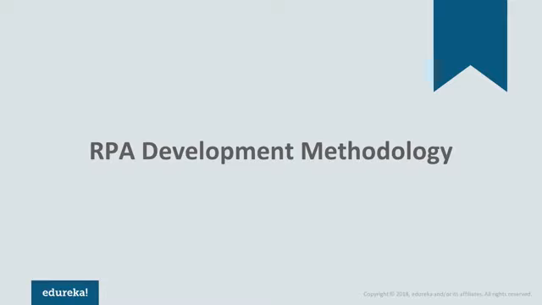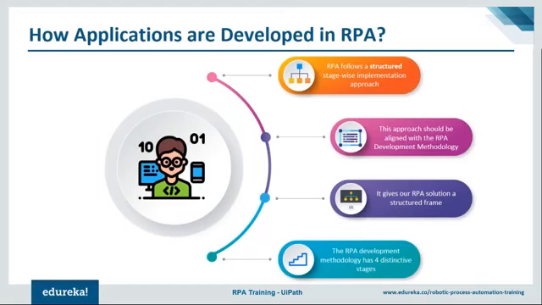There is a particular methodology which you can follow to develop applications in RPA when you are trying to create a complex project, because that is followed in businesses whenever they're creating applications. RPA follows a structured stage-wise implementation approach. You have to try to make it as structured as possible so that you don't miss out on anything, because it gives our RPA solution a structured frame.